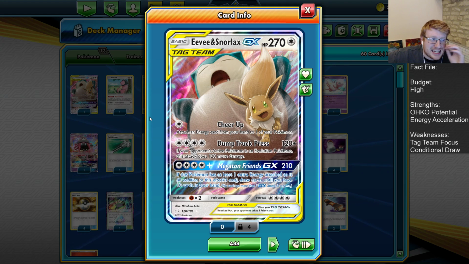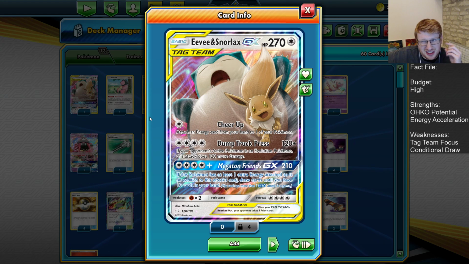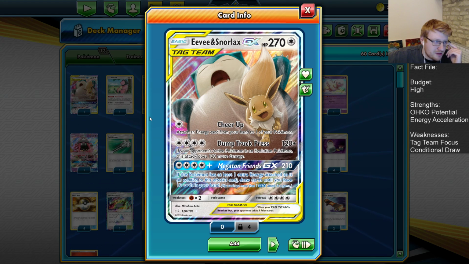We have 3 attacks on this guy as well. Cheer Up, just for a colorless, can attach an energy from hand to one of your Pokemon. Obviously, that's like a Last Chance Saloon type thing.